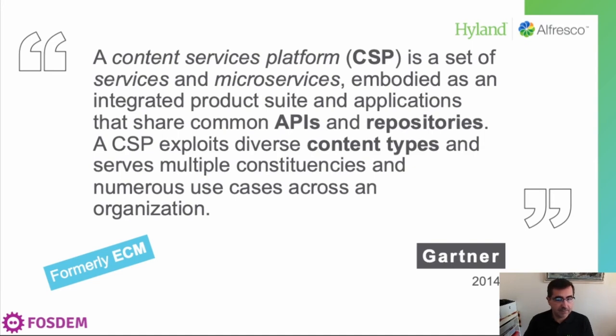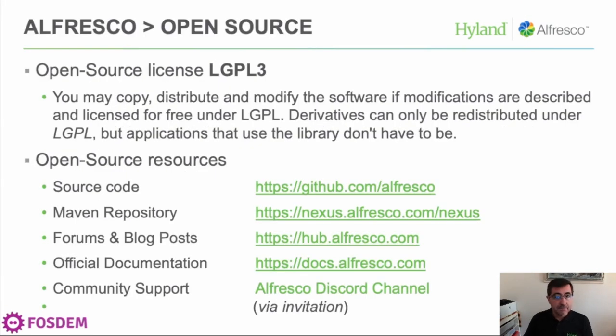platforms like Alfresco. Remember also that Alfresco is an open source product. The main license is LGPL version 3, so you may copy, distribute, and modify the software, and you need to provide also source code if you are extending Alfresco, as it happens in the modules, in the add-ons we are going to see later.